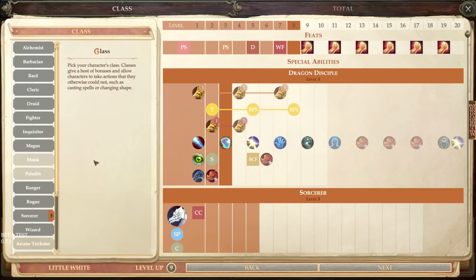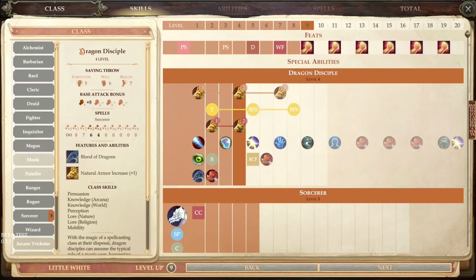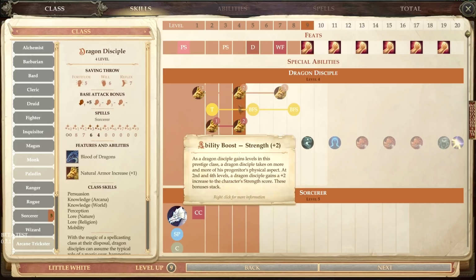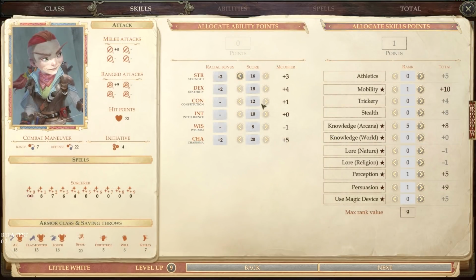Okay, another level in Dragon Disciple, which will give us another +2 to strength and another natural armor class. So now we're up to a 16 strength, which isn't bad, especially for a gnome. And since they're natural attacks, they're not reduced by size, I don't believe. So let's see. For world knowledge, we get a minus in it, so let's go ahead and use Magic Item. That would let us use cure wands or something like that, which might be useful.